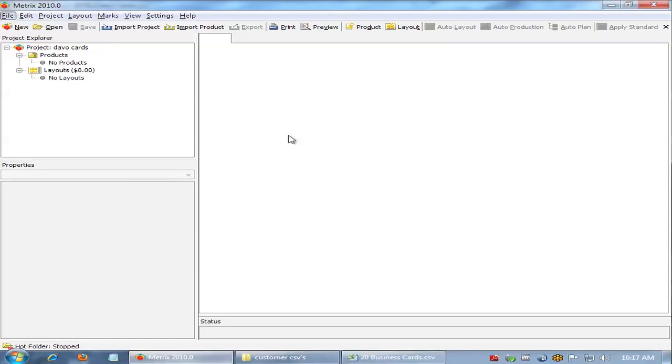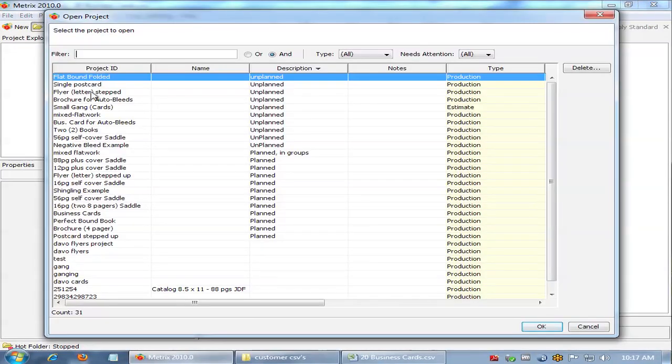This movie explains the Capacity Plus module, available in Metrics 2010 and onwards. Unlike the movies for the other available modules, this demonstration is all-inclusive. This module is so easy to understand, there's no part that I need to leave out. The way it works is that when I create a project, it of course has products in it. I could open up a simple project like this one.